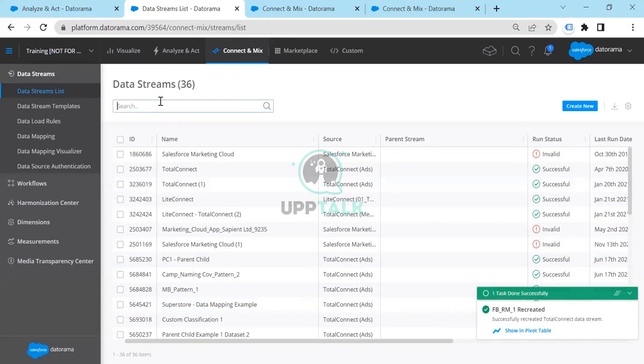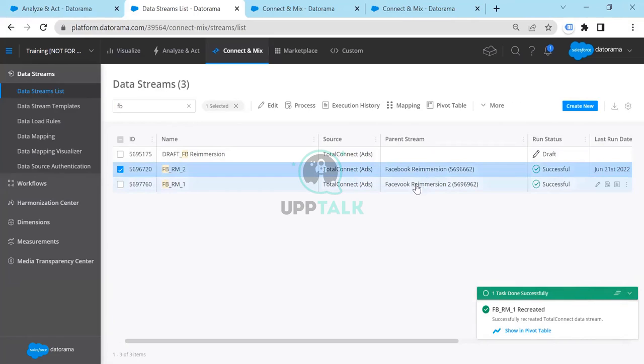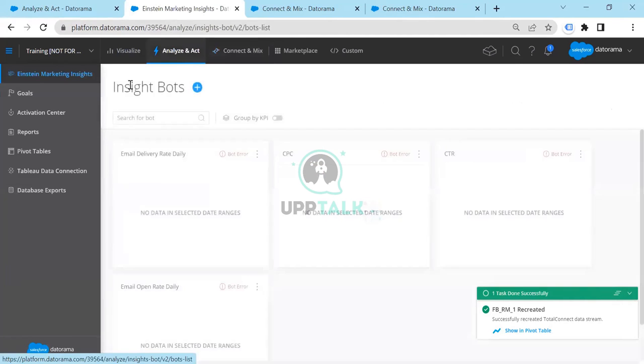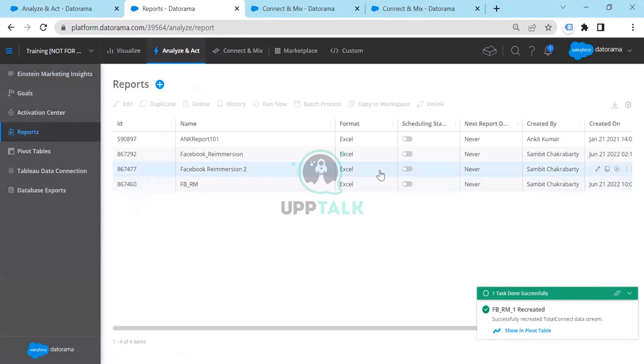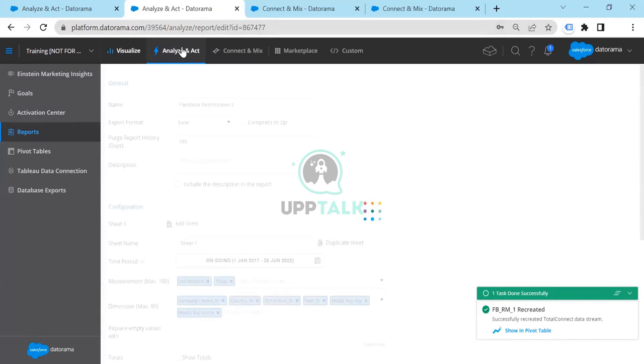Right now, let's look at this: FT2 now has as its parent FT1, which has the parent Facebook Re-Immersion 2. Correct. Let's see how it looks in a report.